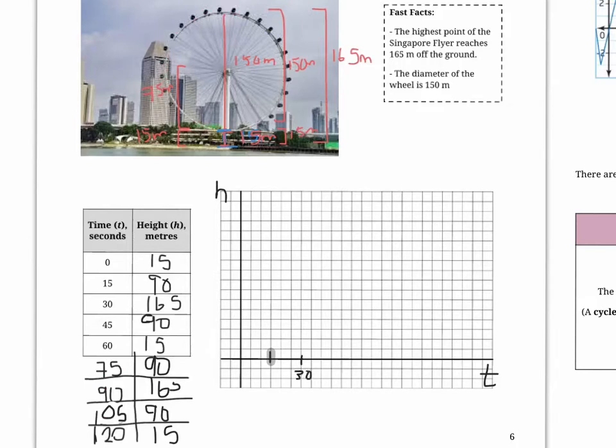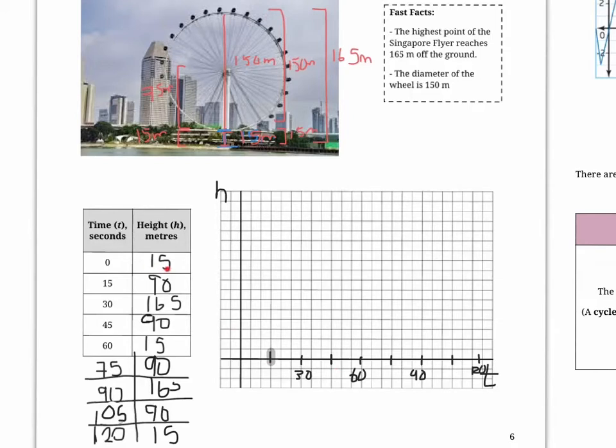I'm going to pause the video, just you guys can do it on your own. I'm just going to go every 3 squares is 15. Go for it. Okay, so if you follow the same scale as me, it should look something like that. You can put in the 15 if you want, and the 45 and all that business. Okay, for the height, when we're sketching periodic functions, we're just typically going to do a quick sketch. But I'm going to do a proper scale just so that you can see the shape of this thing. So I'm going to do a proper scale this one time.